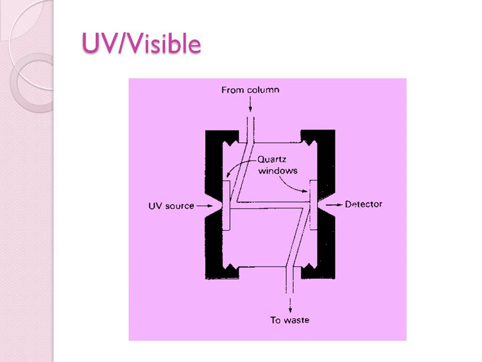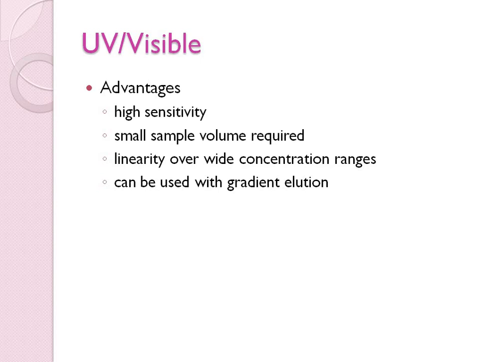When UV light is irradiated on the flow cell, the sample absorbs a part of the UV light. Thus, the intensity of UV light observed for the mobile phase and for the effluent containing sample will differ. By measuring this difference, the amount of sample can be determined. A standard UV visible detector allows the user to choose a wavelength between 200 to 800 nanometer, and the most commonly used wavelength is 254 nanometer.